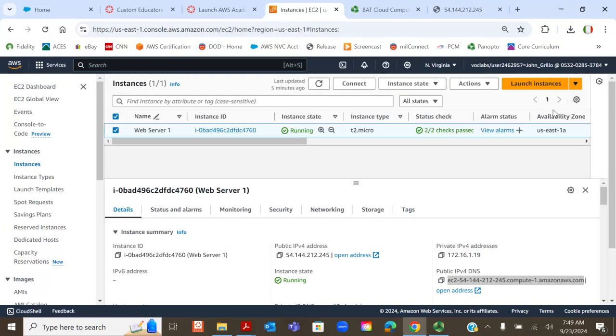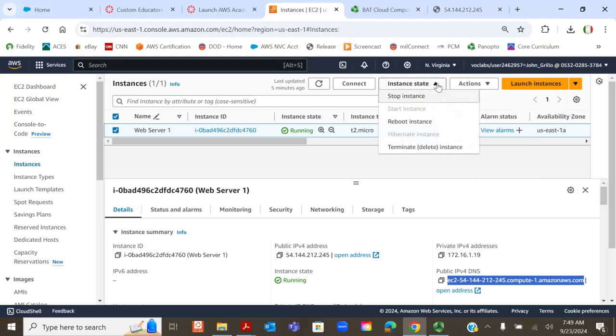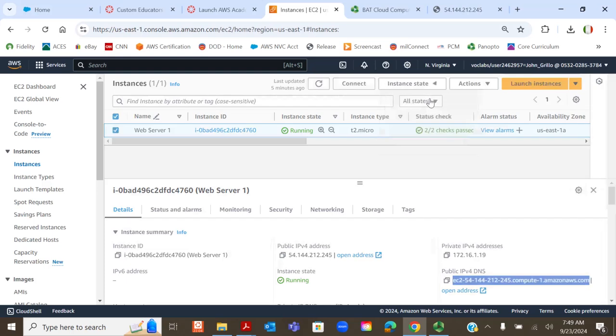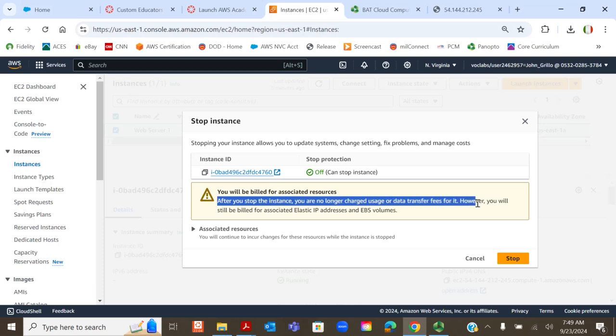And then in the actions menu, we want to go to instance state, and we want to select stop instance. We just want to shut it down. After we stop it, we'll no longer be charged for usage or the data fees for it.